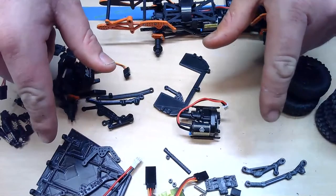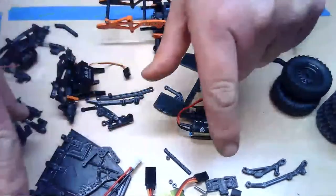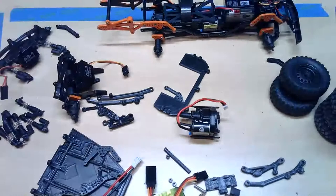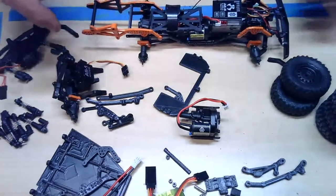Crab walking or whatever, where one turns one way and the other one turns the same way and you can kind of go this way. You don't have the option to do that, but it does do regular proportional steering this way. You probably could upgrade it and do something like that if you wanted, but it's really not necessary for this little tiny rig.